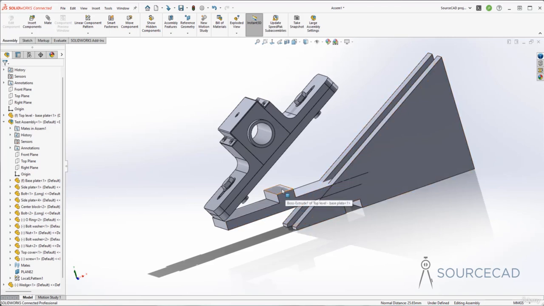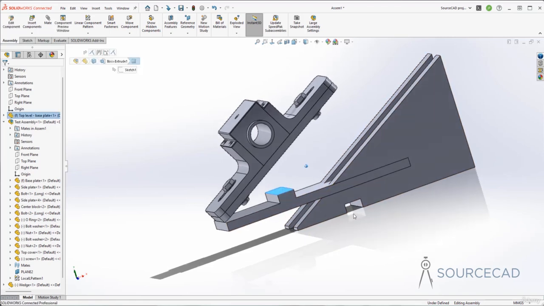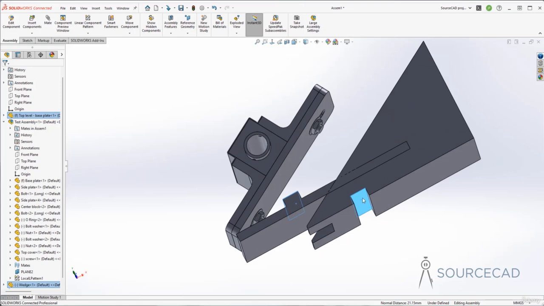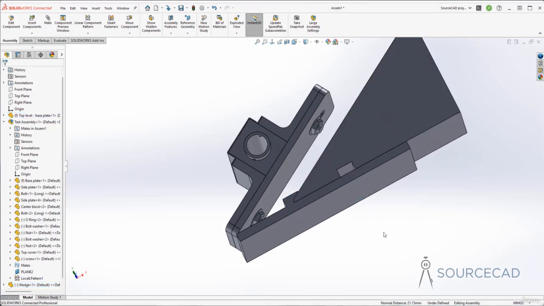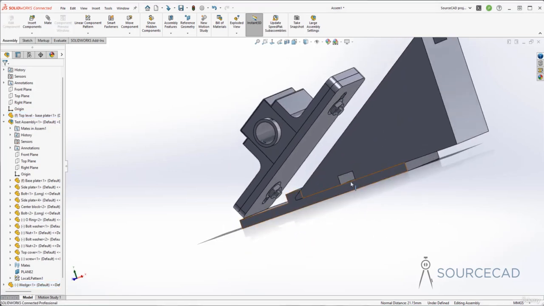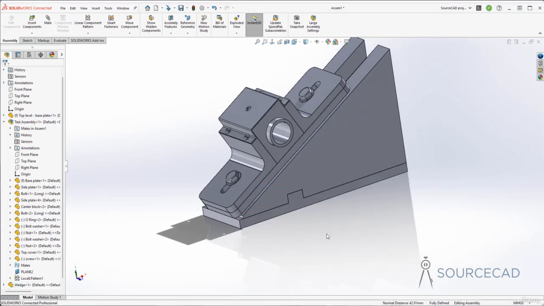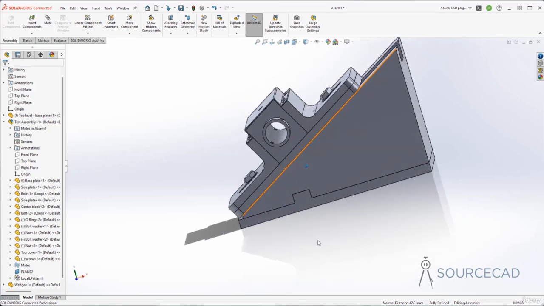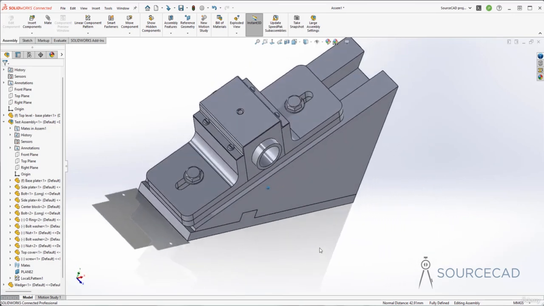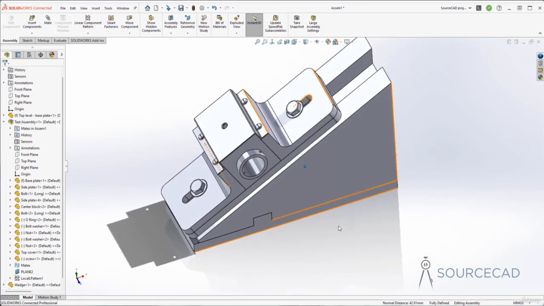Then I'll select this face and I'll orbit this, control select this one, and I'll make it coincident. And one more face to coincide. So this face should be coincident with this one. Control select this and make it coincident. And we are done. So there it is. It's added, and that's our final assembly. So everything is right in its place.